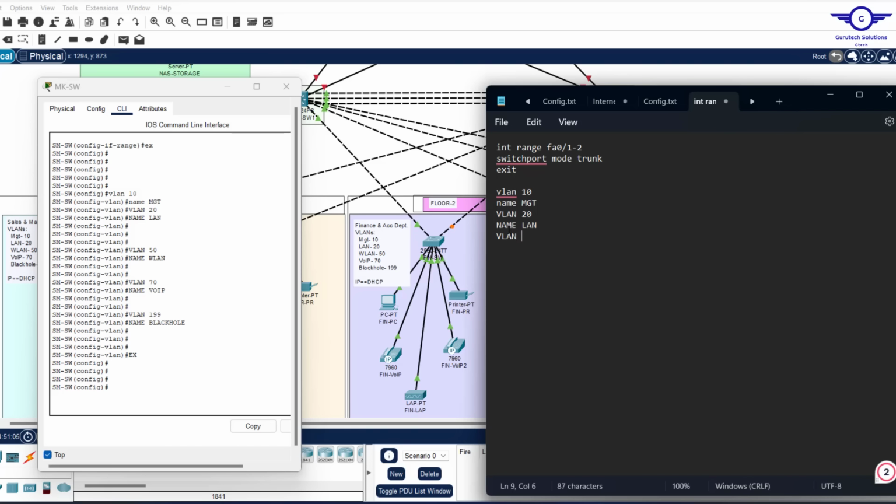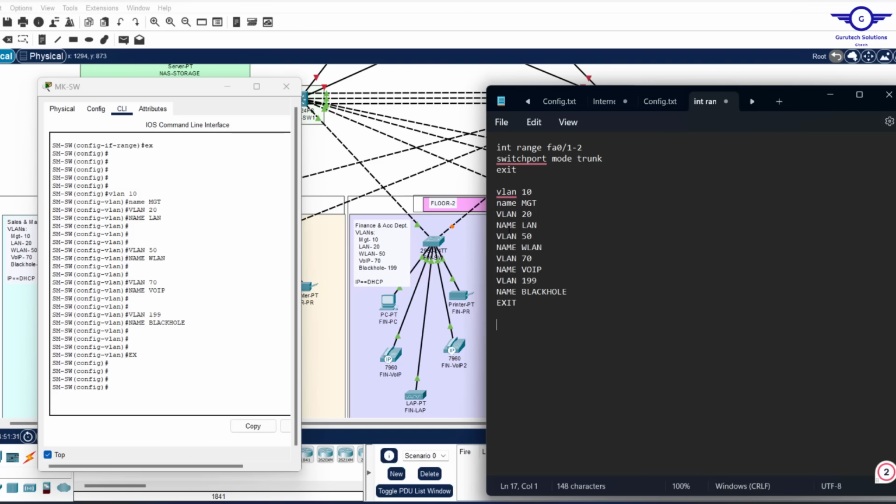VLAN 50, we name it WLAN. VLAN 70, we name it VoIP. And finally, VLAN 199, we name it black hole. Good. We exit the VLAN interfaces.